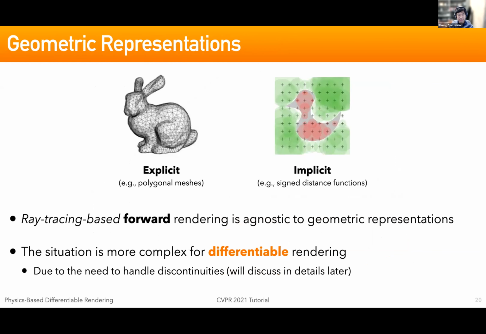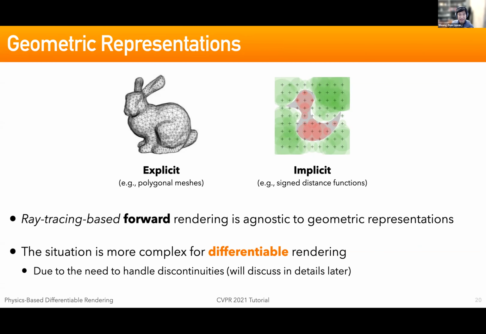Another thing that I want to discuss briefly is geometric representations. So here, we have two examples, either explicit geometry like polygonal meshes, or implicit geometry, such as signed distance functions. This is another benefit of ray tracing compared to rasterization, because for rasterization, you cannot easily rasterize implicit geometry unless you convert it to explicit first.